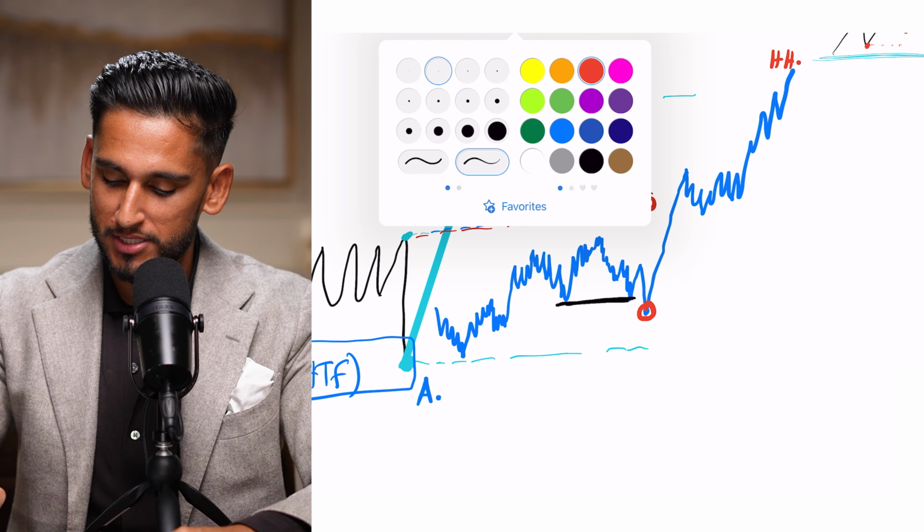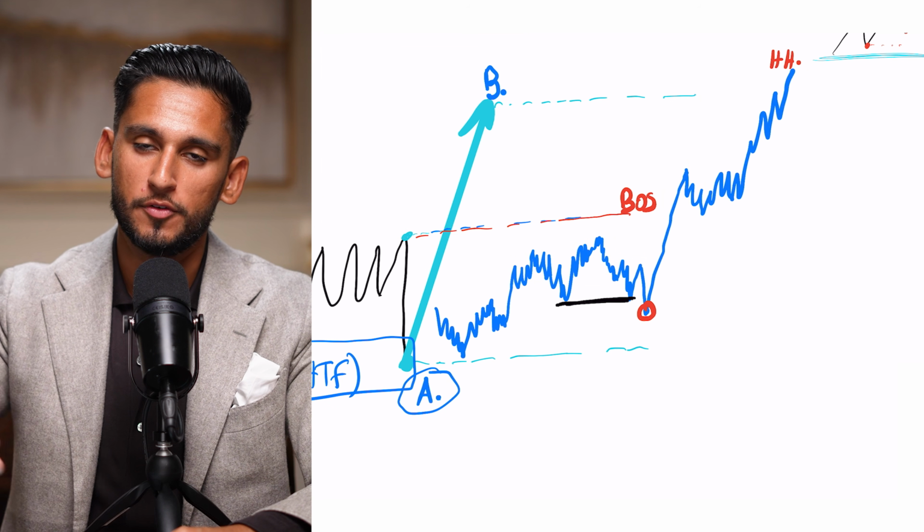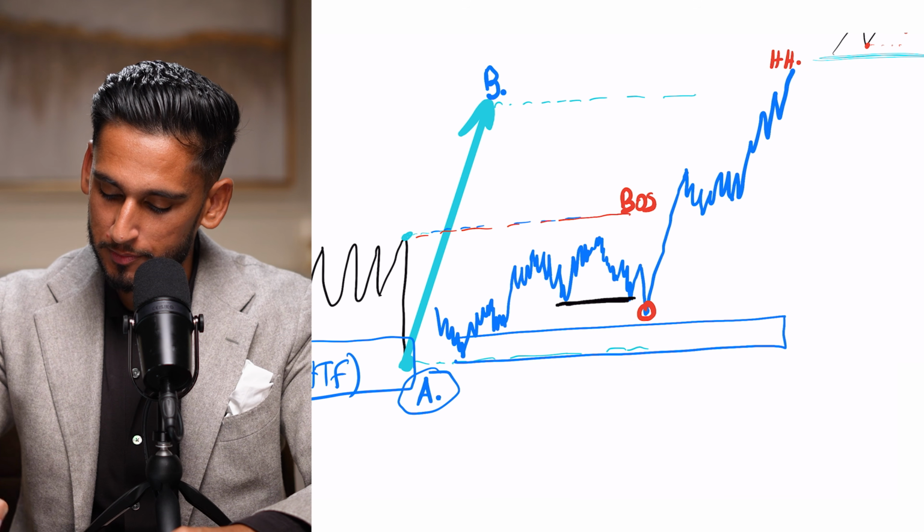The first point of interest is always going to be my extreme. The extreme is just where point A is. The lowest point that started the move, that is our extreme. So I can just draw that off and say this is my extreme demand. Now this is just step one of finding the area of interest. I'm going to show you in a moment how to refine them, how to qualify them, and how to optimize them. But first, let's find these areas.